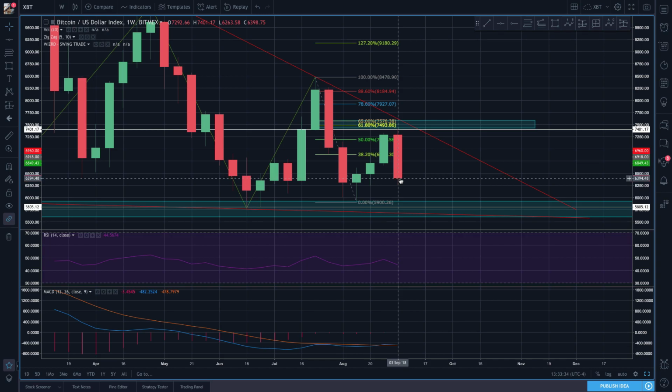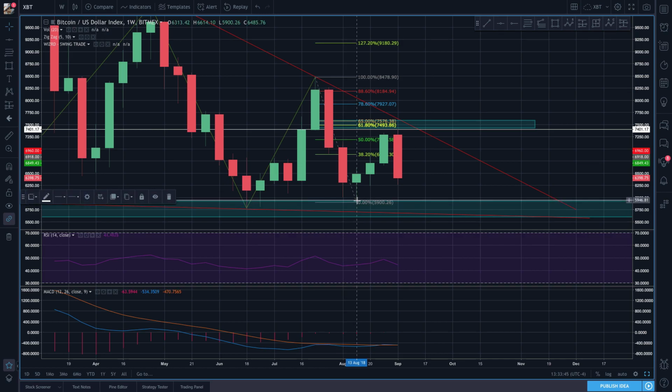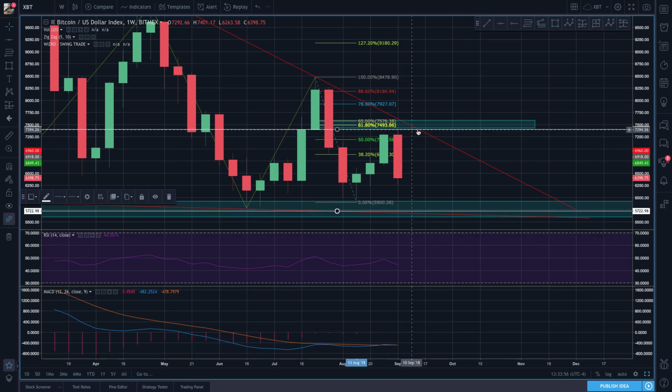So on the weekly time frame, the next place to look at is down at this 5,800 level. Maybe even the 6,000 level. Maybe right here, 5,900, 6,000, 6,100, 6,088. These are all pretty good levels to look at. And this is obviously the resistance. So if it breaks through this resistance, then we'll have a nice little bull run on our hands again. But it does not look like that will happen at all.